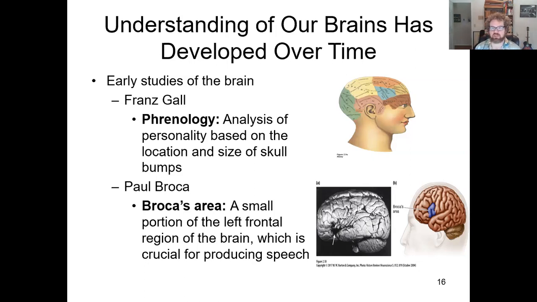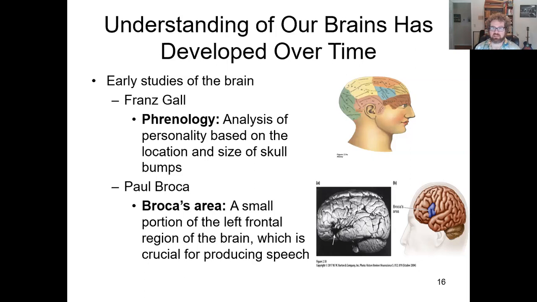And after Patient Ton passed away, his neurologist, Brokaw, removed the brain of this patient and preserved it. And it's still preserved in a museum to this day. You can see the actual brain there in that black and white photograph. And this area of the brain that Brokaw studied that was damaged by the stroke, you can see there, plain as day, the area of the brain that was destroyed. You can see that that part of the brain was devastated by the stroke.